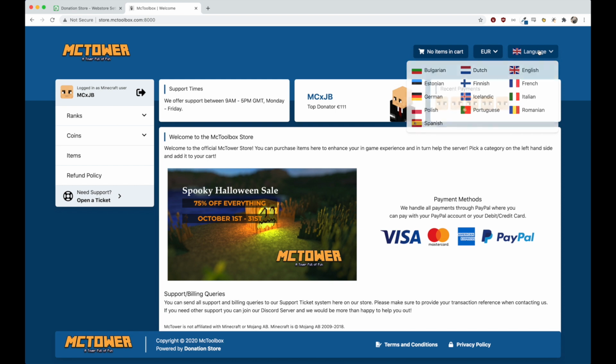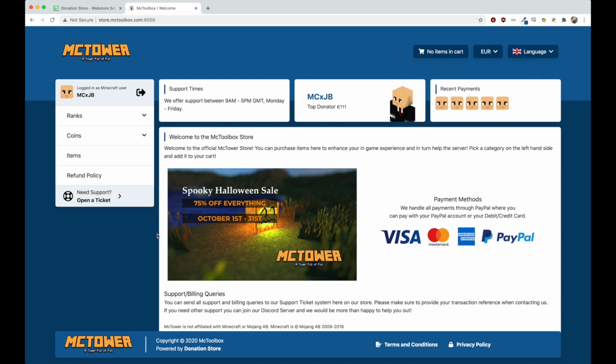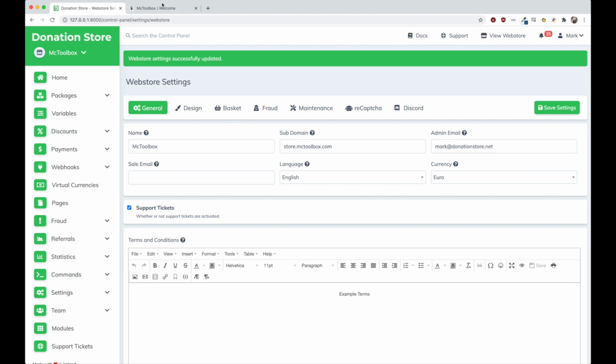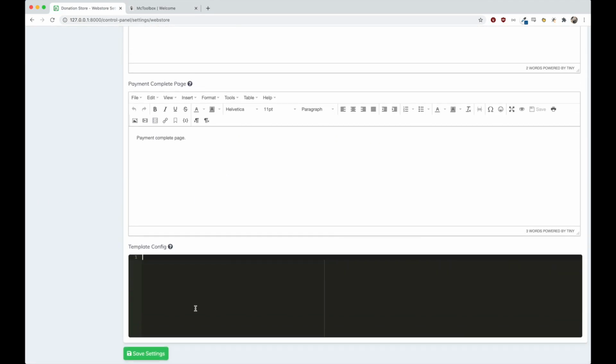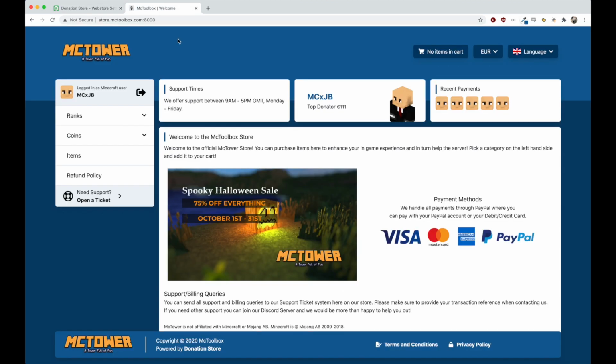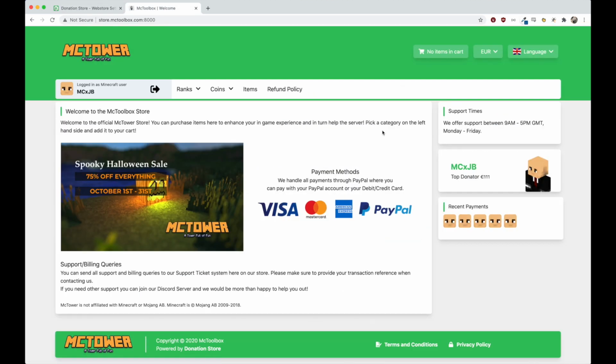You can see the buttons have changed. So it's quite customizable. You can take the base template and customize it to the colors that your network uses. And then to go back to normal, if we wanted to just get everything removed, just delete the template config, and back we go to the original template.